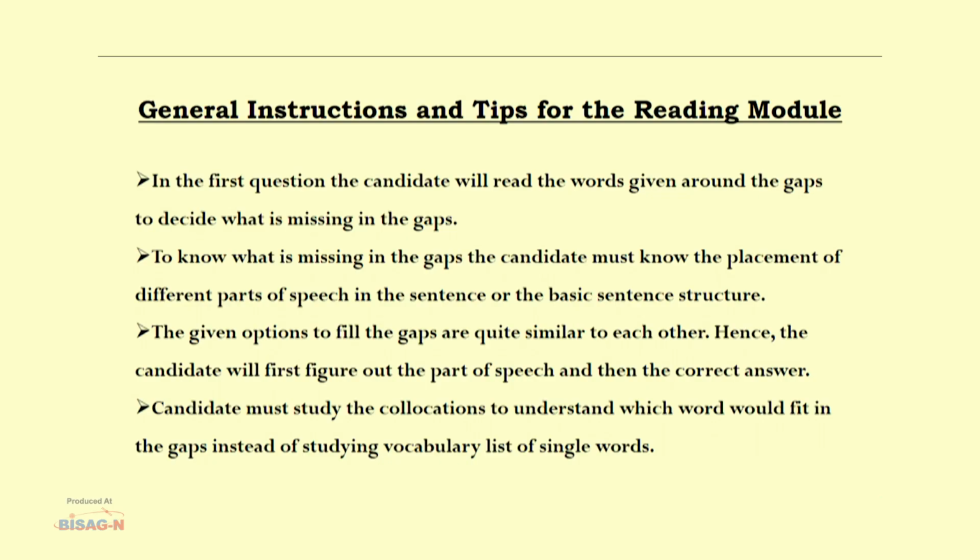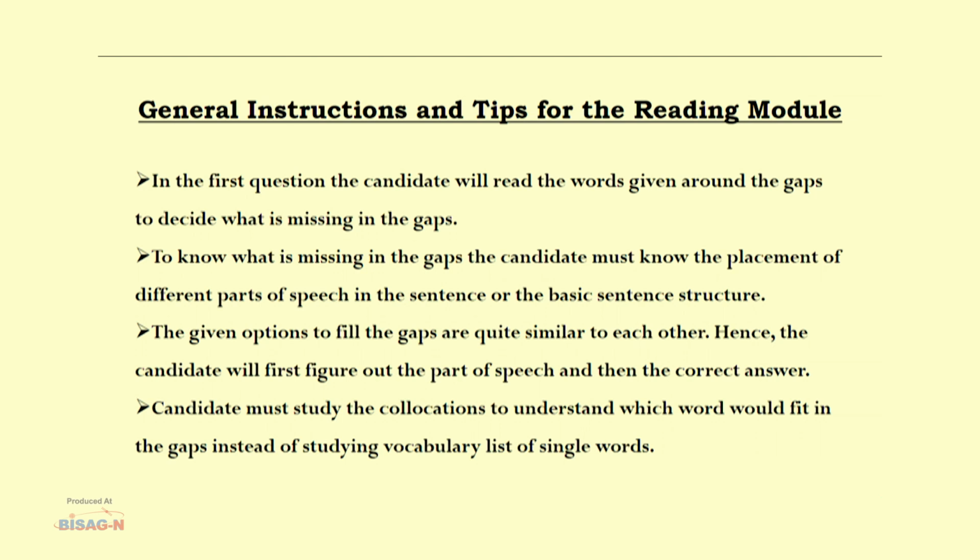So this is how a sentence is combined, or a sentence is formed combining all the parts of speech. If you don't know what part comes where, you won't be able to fill in the gaps. Now let's move ahead and see what is the general instruction right there on your screen. It says the given options to fill the gaps are quite similar to each other. Hence, the candidate will first figure out what are the gaps, what are some of the similar words, and you can also see what is the correct answer.